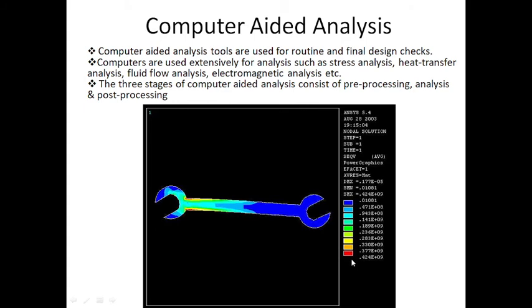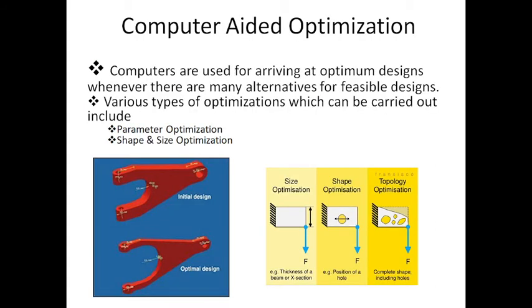with the help of this color scheme. And the areas where it is going to be high stress become candidates for reinforcing with more material, and the material could be removed from areas where the stress is low. So this kind of analysis is normally done in the industry with the help of computer aided analysis tools. There are a variety of computer aided analysis tools available. For example, ANSYS is one, Simulia is one, and NX Nastran is one. So all these tools are basically used for computer aided analysis.